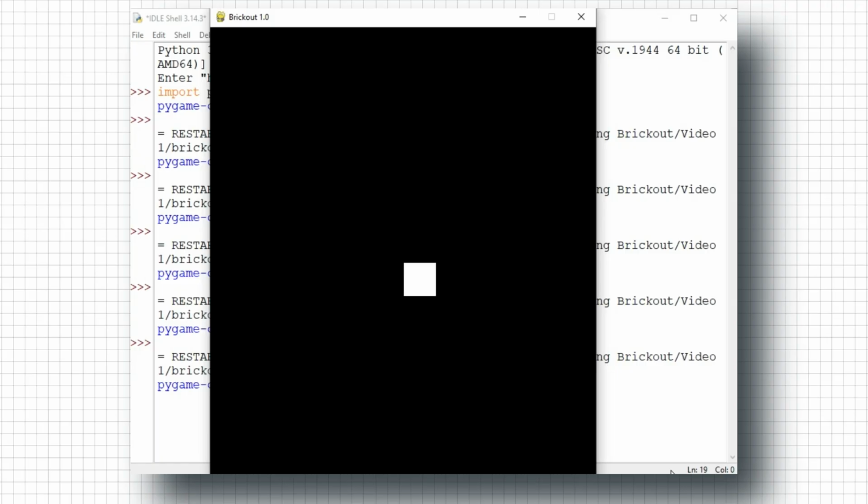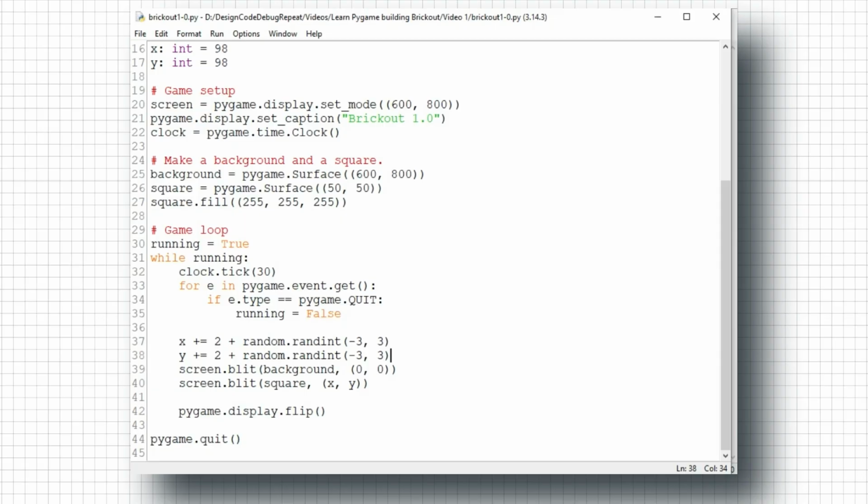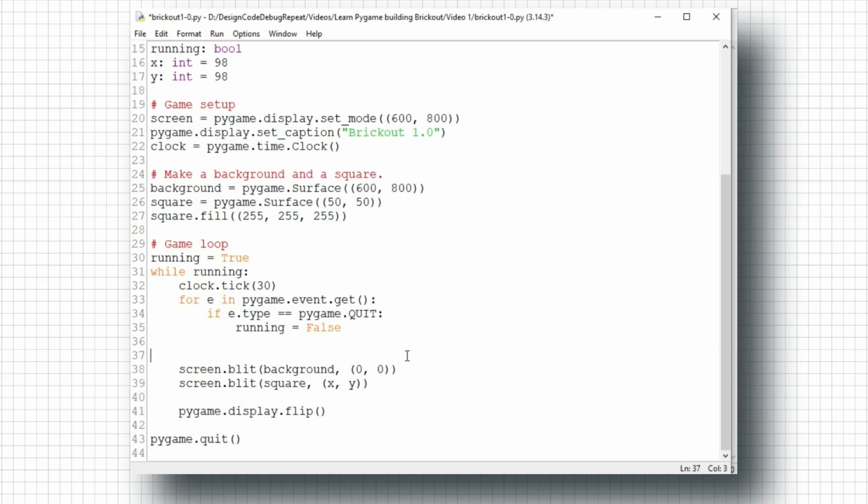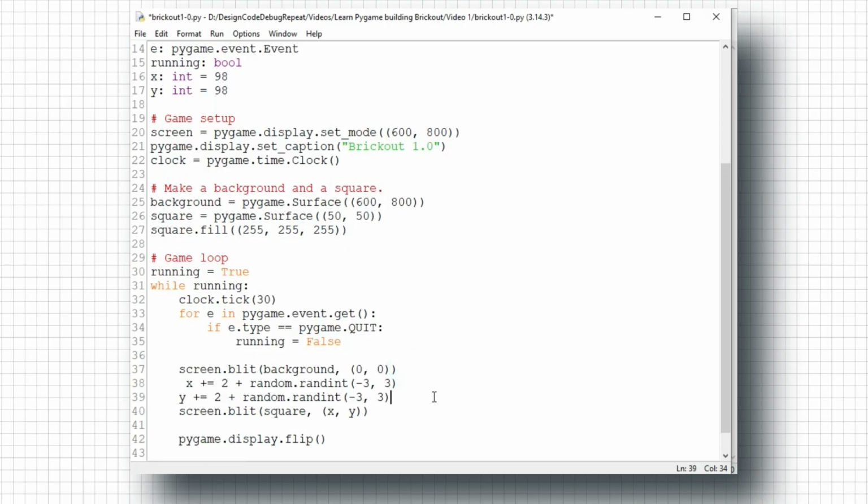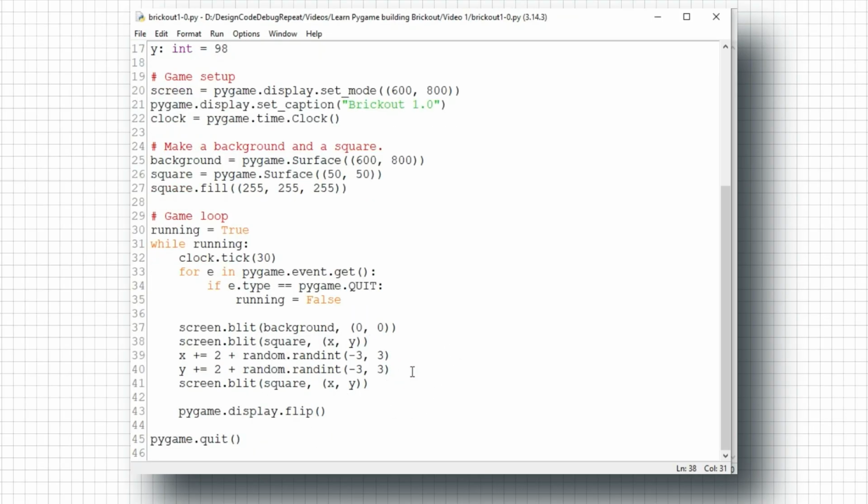Now it jiggles away. It doesn't look uncomfortable enough, though, so I have a simple way to fake motion blur, or instability. Normally, we will blit each element once per game loop. But to add to the uncomfortable feeling of the square, I'm going to blit it twice, once in its current location and once in its new location, giving it a motion blur effect. So once before I set the new coordinate, and once after. I think this will make it look more unsettled. Make sure you blit both of them after you blit the background, otherwise you'll erase some of your work. Let's run it.